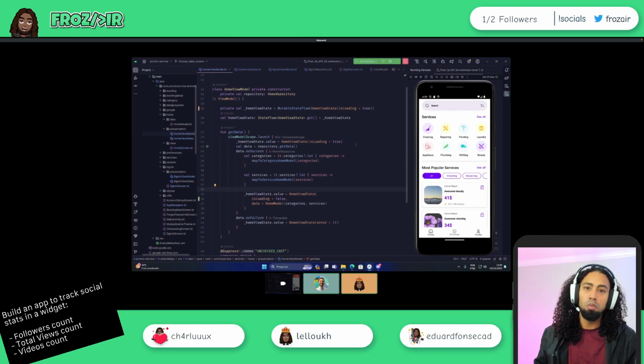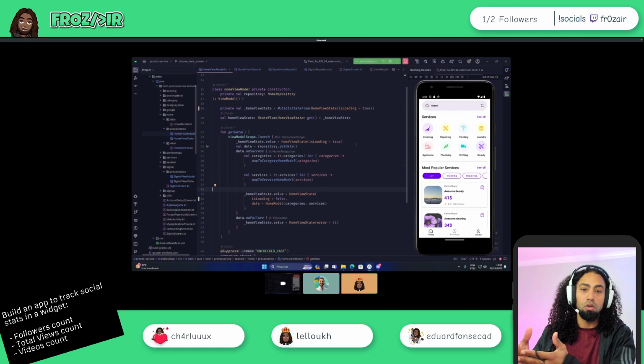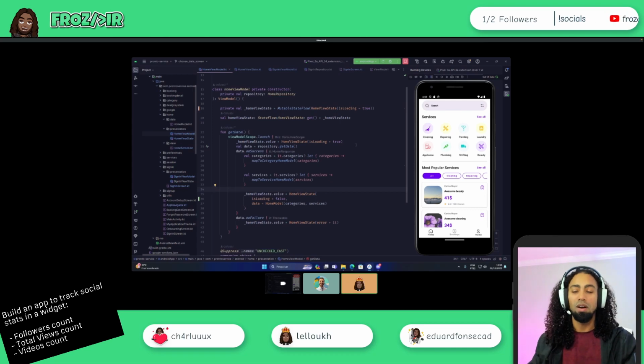Your logged in scope could be: once a user has logged in, all of these view models that you create are going to be tied to that logged in user. So if I were to log out and log back in, that view model will get destroyed, and it's going to recreate a brand new one for that user in particular, for the new user session. There's a lot more things you can do once you introduce Dagger. You can set your rules, whether you want to recreate all the time, or only be scoped down to a particular session. So yeah.